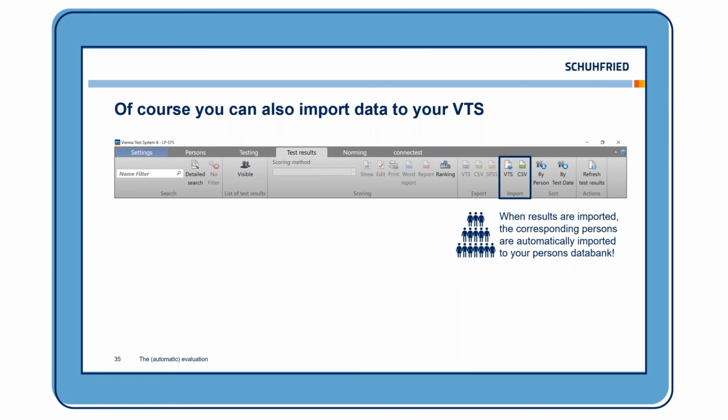And second important to know is that if you export results with the option of anonymized results, then the persons created here are dummy persons. So they are not called by the name, but they have, I don't know, a few numbers and a few letters assigned in a random order, so fully anonymous.